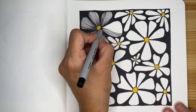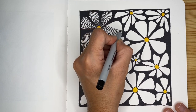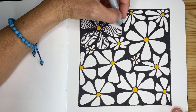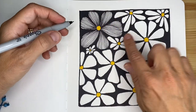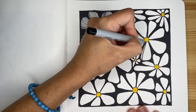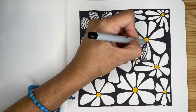I want my lines to be organic, so nice, you know, curvy lines, some squiggling, sometimes a little overlapping, to create some interest and variation, you see? Kind of an overlapping, but you can do something different, if you prefer some more geometrical neat lines, straight lines into the petal.